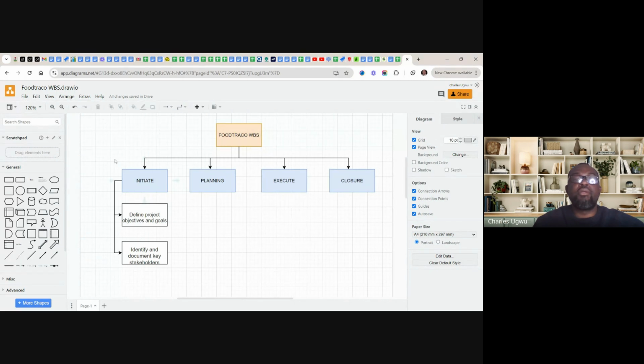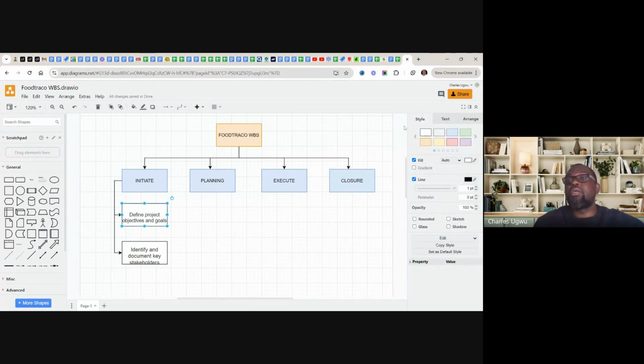carefully done this. This can be cream, and this can be this.